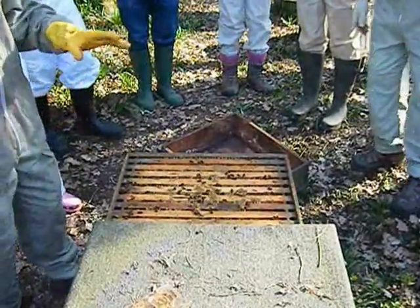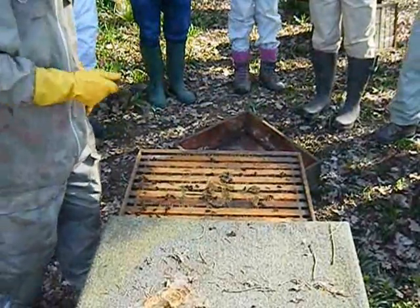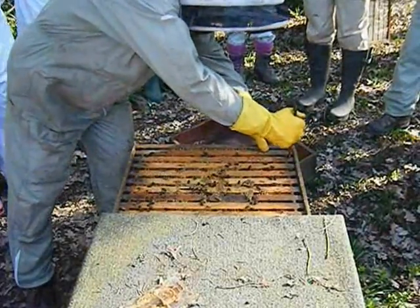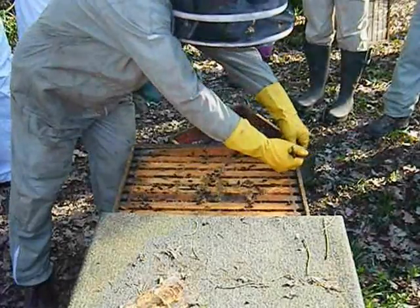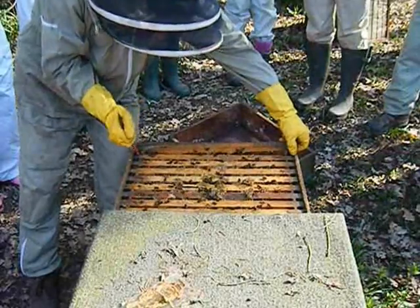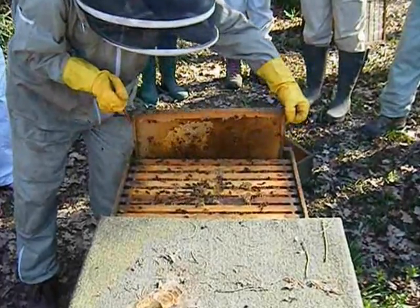Okay. Now, I was explaining to somebody over there, this is the cold way, because there's the entrance. You've got no option with the bank straw. So you have to bend, you've got to twist your back round. I like to lift one end, put your fingers underneath it, and lift this end with the hive tool. It's gummed up completely.